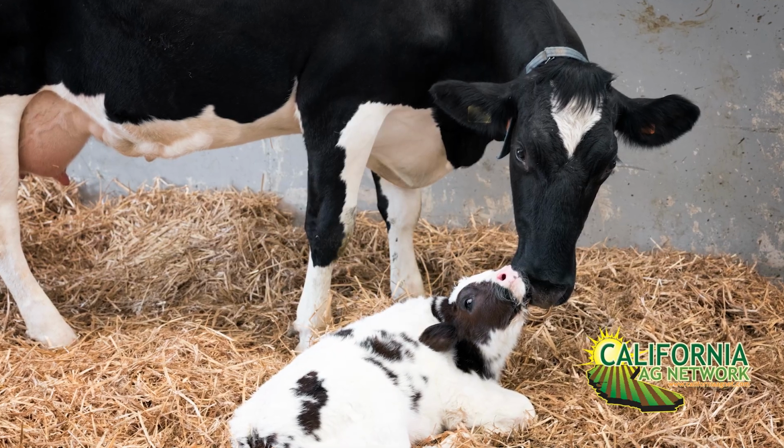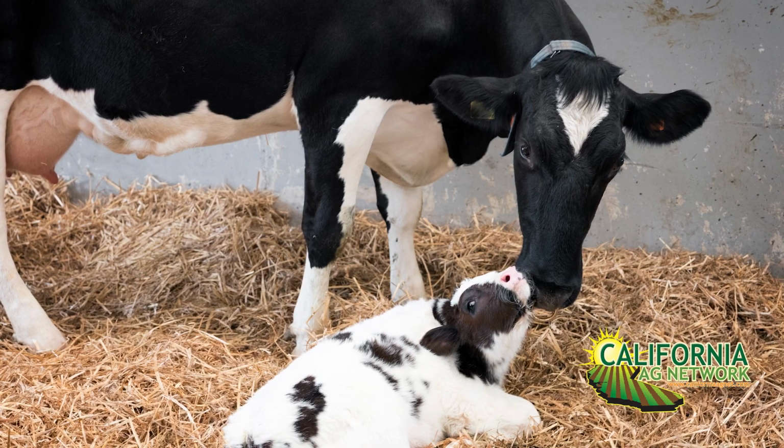So we're working with dairy producers first, ultimately to basically breed some beef on dairy crosses. The concept is the top third of dairy cows get bred back for replacement heifer purposes. The bottom 2/3 get bred to a beef sire, which ultimately gives us a calf with a lot more beef features. I mean, rate of gains are slightly better, feed conversions are slightly better, and ultimately we get a better carcass at harvest time. But this is a chance to work with our dairy community to potentially put beef on dairy calves in the marketplace.